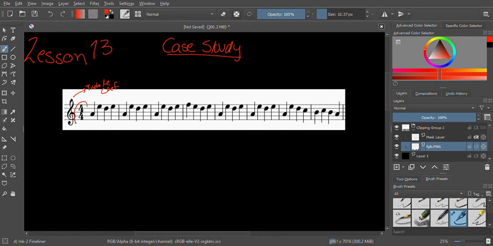Now you might see two numbers right here, one on top of the other, or 4 on top of 4. Now, this is called the time signature, and that's something we haven't learned about yet, and something which I'm definitely not going to be introducing this lesson. So for now, I just want you to ignore it. Also ignore these lines that come in between the notes. They're not relevant now either.